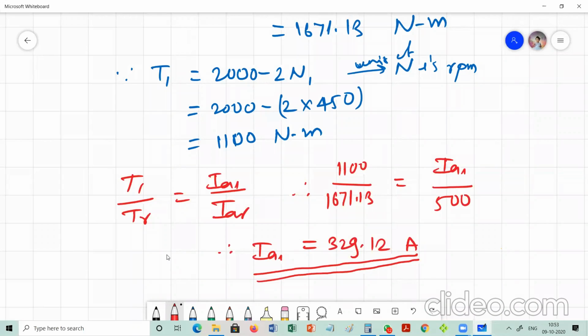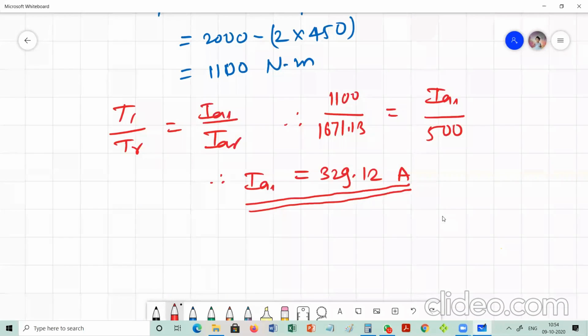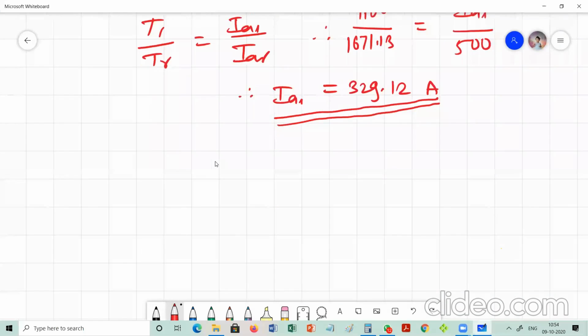सगळ्यांना कळालं कसं केलं हे, करंट कसं कॅल्क्युलेट केलं. रेटेड टॉर्क कॅल्क्युलेट करण्यासाठी लक्षात ठेवायचं की रेटेड टॉर्क इज ऑलवेज ग्रेटर दॅन दी लोड टॉर्क. For that, we have to use equation TR is equal to KE IR IAR. Okay, but for a given constant speed, motor torque is equal to load torque.